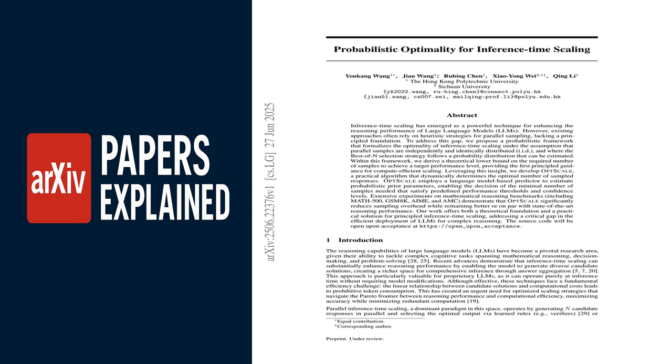This demonstrates a powerful trade-off. By adding a little bit of intelligent prediction up front, you can save a massive amount of computational work on the back end. Of course, the system's effectiveness relies on the predictor model's ability to accurately judge a problem's difficulty, but the findings show this is a highly promising path forward.